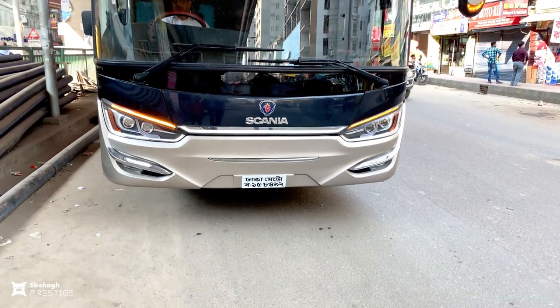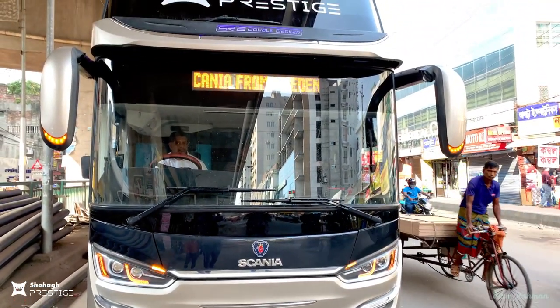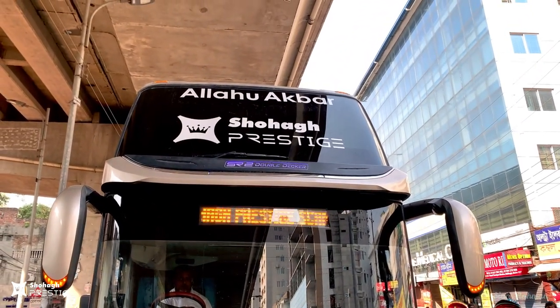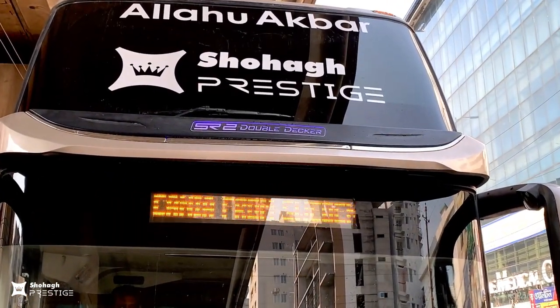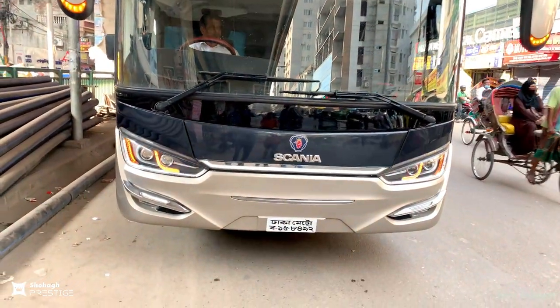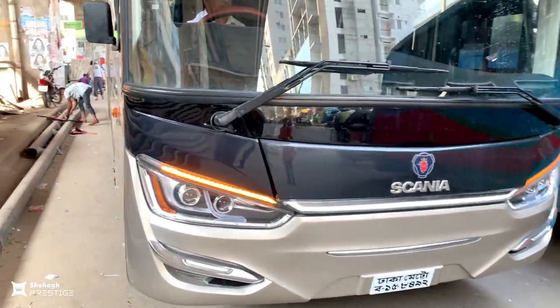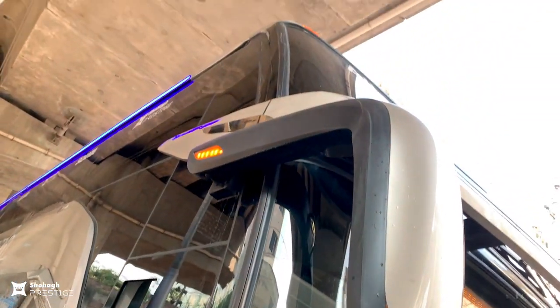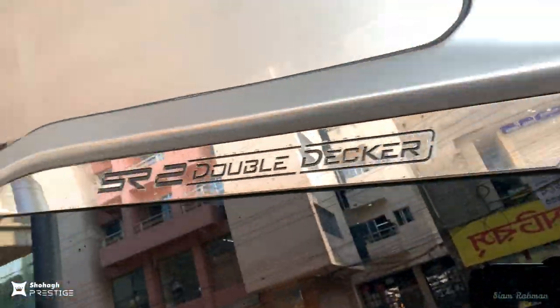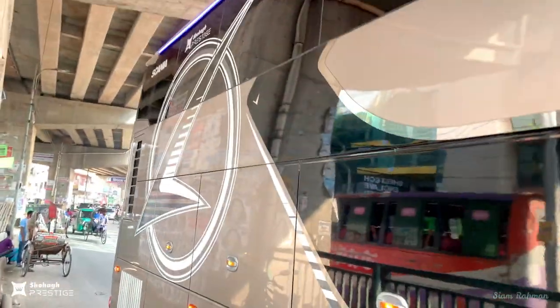Looking at the exterior front view, there are two front lights with a nice indicator system and the Scania logo in the middle with an LED bar light. There is a digital signboard for messages. Below that is 'SR2 Double Decker' written on a bar with a banner name sticker on the upper glass. On the side of the upper deck roof there is another LED blue color light, Caroseri Laxana logo, SR2 Double Decker markings, 'Shohag' written on the side, and a large Laxana logo.